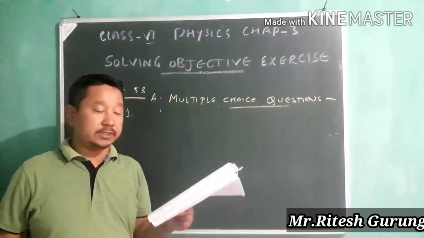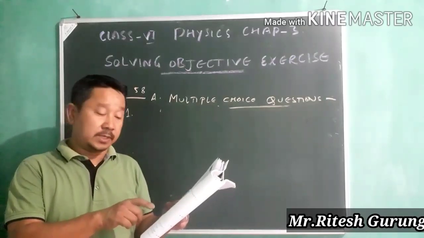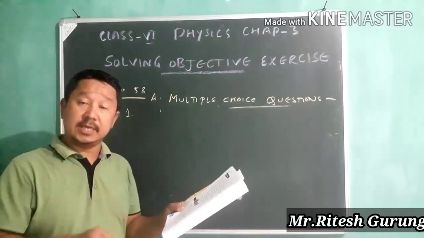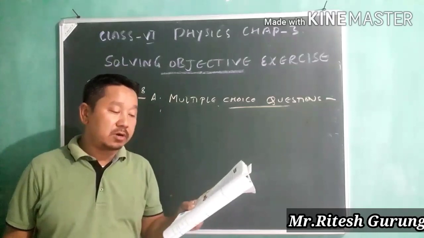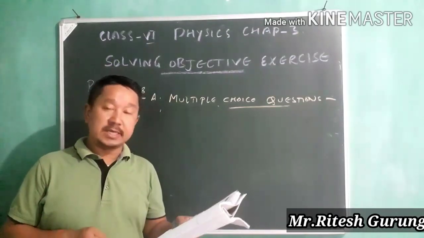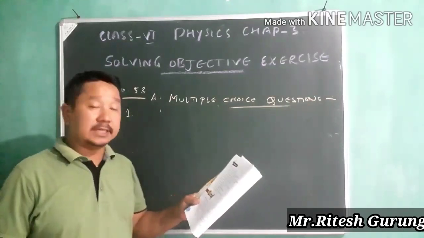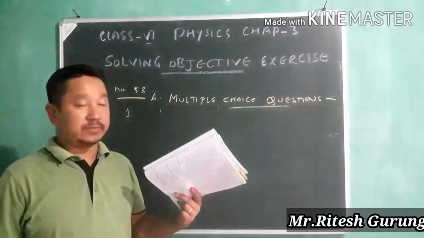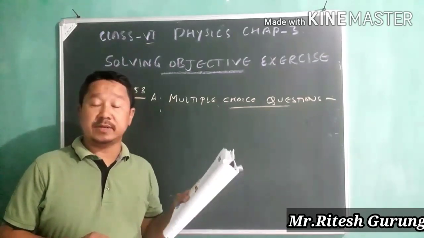I'll not write the question. I'll just write the number of the option and what is there in the option, that means the option in the answer. So that only I'll write. See, number 1, the force may cause in an object what? From the given options: A, change in inertia; B, change in mass; C, change in weight; D, none of this. Which could be the right answer from these given options?